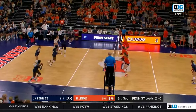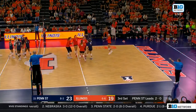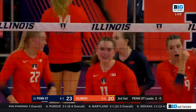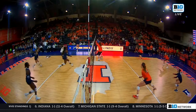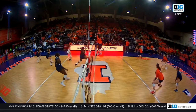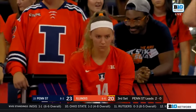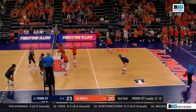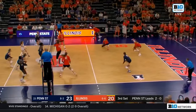Nungi at the service line. Pedraza pulled off the net, and Mrzek hits the antenna, and a point to the Illini within three now. Illini knows who they want to serve the ball to. Put some pressure on Jess Mrzek to make two good plays there. That time the pass took Mac Pedraza off. Ball hit the antenna, so Illinois just hanging around here, like they've done each and every set.